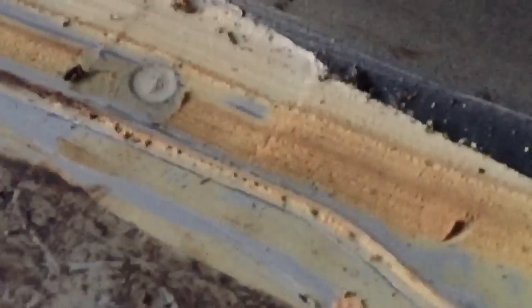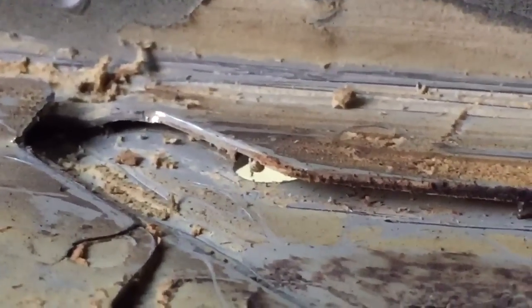You might be able to see a bit closer now. So the joined edge is perfect in there. The sealer is covering the gap. There is no gap because the panels are touching. And as we move along and the spot welds have been failing, there's corrosion in the panel gap. And the panel gap has a natural gap of at least 2 to 3 millimeters. So that circle, that hole you can see in there, is where I drilled out underneath. That was one of the spot welds that had failed.